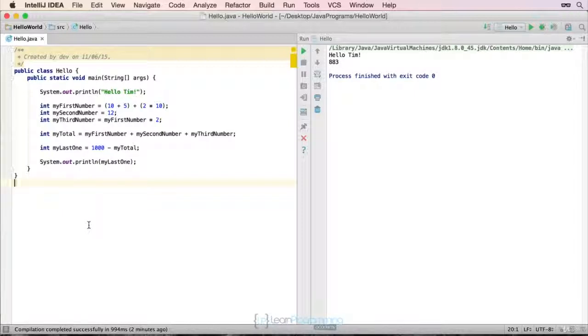That's a very common cause of errors, and if you see something highlighted like that in red, that's usually a good indication that there's an error with your typing, and you can hover your mouse over it and it will usually tell you what the error is. In this case, cannot resolve symbol my last one. What that is saying is it cannot find a symbol, or actually a variable in this case, called my last one. If we change it to lowercase m, it now matches the variable name that I've assigned on the previous line and it will work.